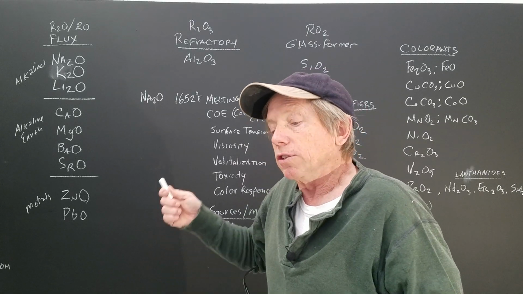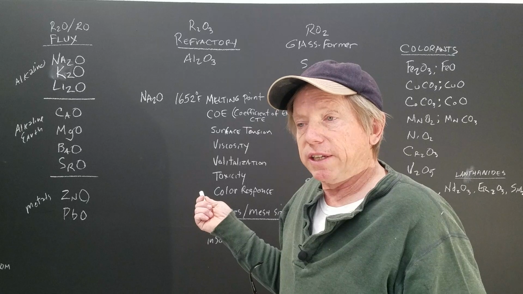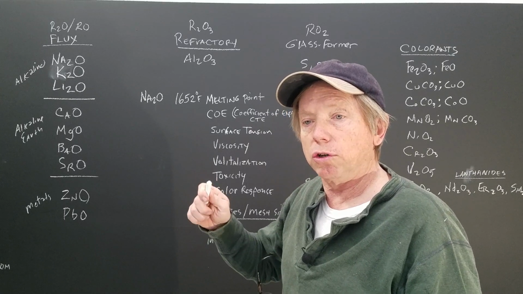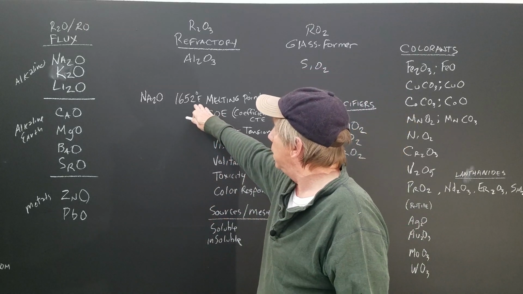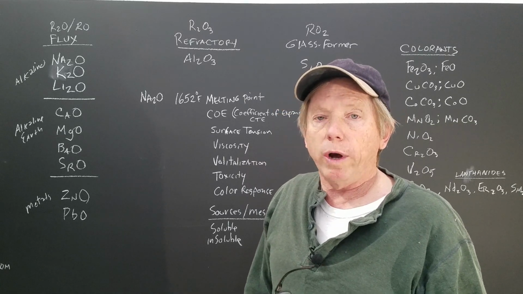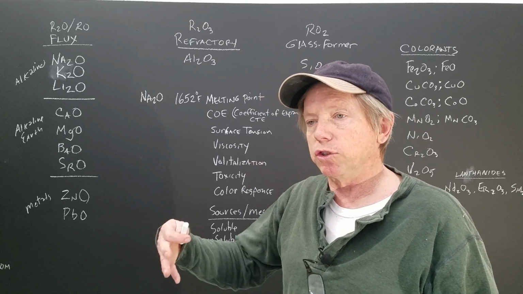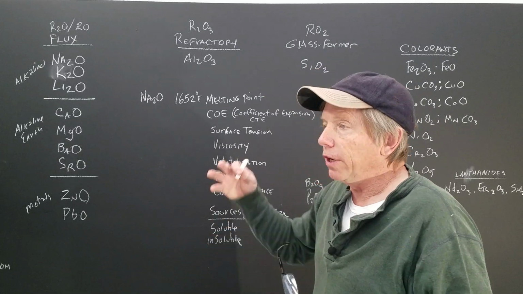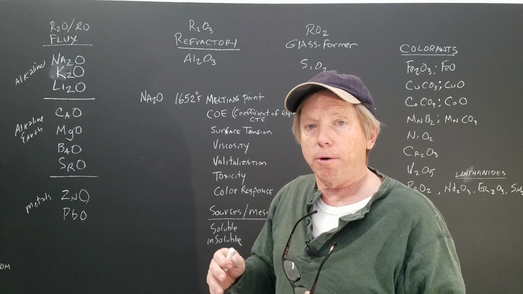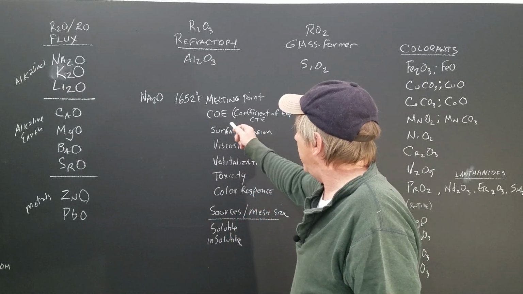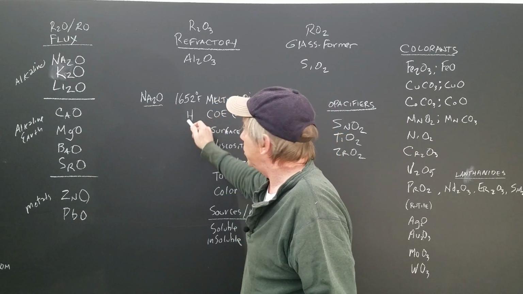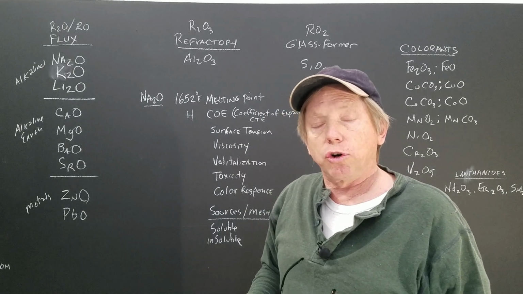But some things you want to know, like say for instance, if you did soda ash glazes and you needed to start reduction early before the sodium melted, you would start before 1652, which is about cone 012. Okay, that's why people start early, because then there gets soot on there and the sodium melts and traps the carbon. It's called carbon trapping. Okay, so then sodium has a high coefficient of expansion, and what that means is that it could cause crazing.